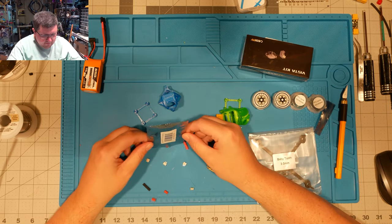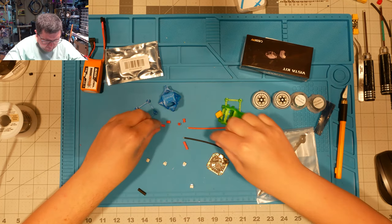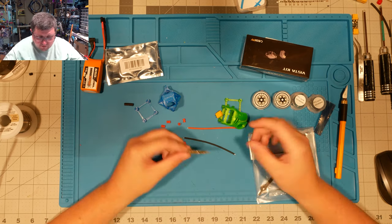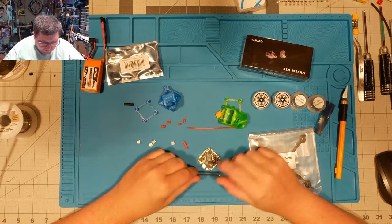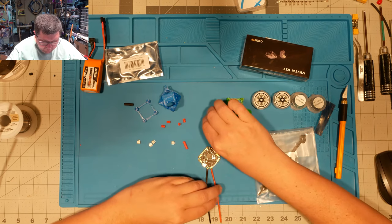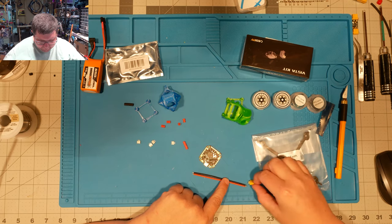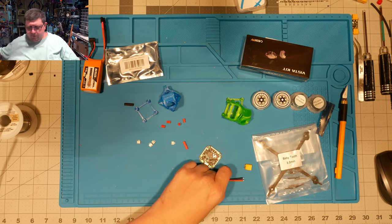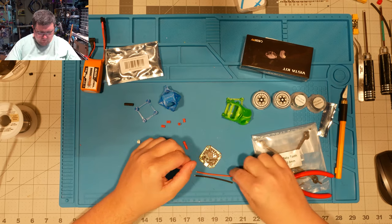All right, let's go ahead and get our bits out. We're gonna set these guys aside. We should probably get our power lead done up first. I'm gonna mount this exactly like this. This direction is forward. We're gonna put our wire back here. We're gonna give it enough to get the job done. So maybe about half. Oh, let's get the tools out. Yeah. Or 3/4, I should say.